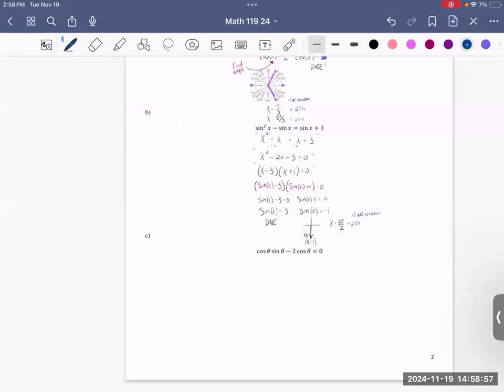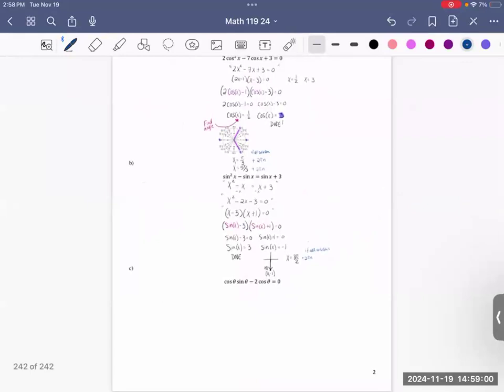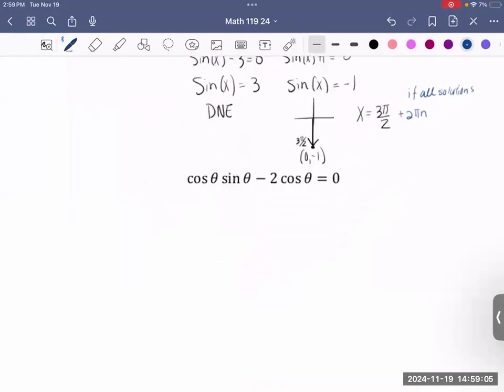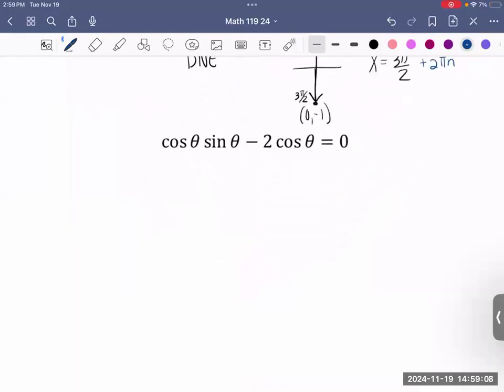Now, if you haven't paused the video, try it on C. If you're again having a hard time getting started, are sine and cosine the exact same? No, so they would be different variables. Let's say cosine is x, sine is y. Minus 2, it's a cosine, so let's say that's x. What would you do with factoring here? Well, you would factor out a GCF. x times y minus 2 is equal to 0. And again, we don't have this in reality.